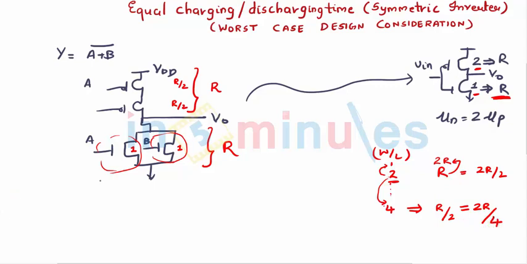That gives us a general formula. If it is N, the general formula says that, see the 2 is common, so this is mobility, because the mobility ratio is 2. So mobility into the resistance of PMOS into R upon the W by L value. Here it's N, so this will be N. If my mobility would have been 3, this would have been 3R by N, or 3R by 4, and so on and so forth.